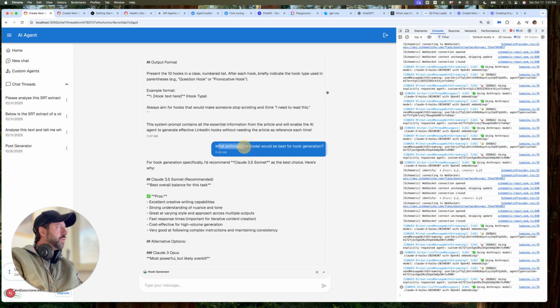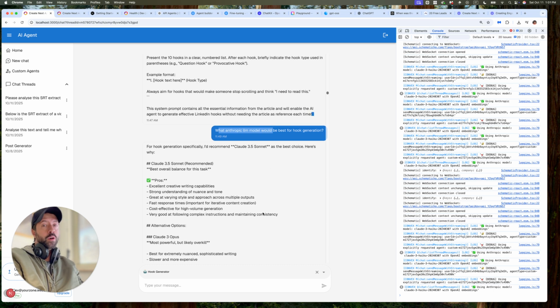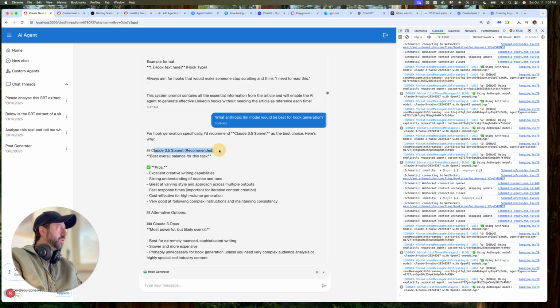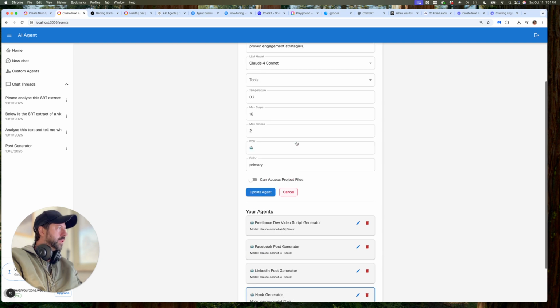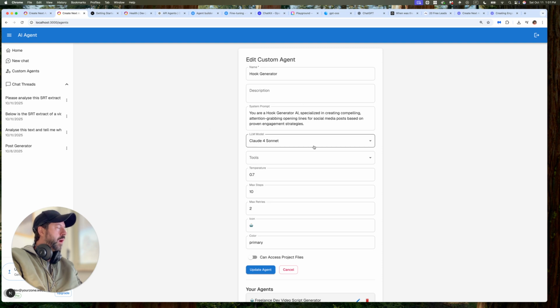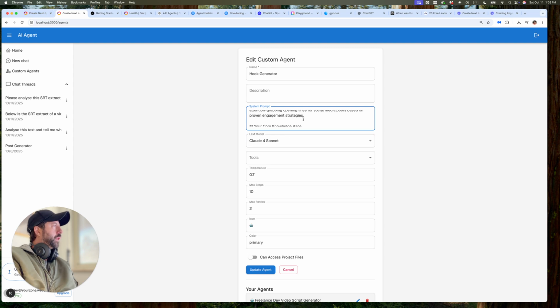And I even asked it, what Anthropic model should I be using for the hook generation system prompt agent, the system agent? And it said Claude 3.5. So then I went over to my custom agents page, and I created my hook generator based on the system prompt. And the model it suggested, even though I'm using Claude 4 right now, there must have been some issue with me using 3.5. So I created the agent, I gave it the prompt it gave me, I pasted it in there, and this system prompt field is really small. I'm going to probably be creating a window all by itself for the system prompt so that I can edit and read the system prompt a little more easily, because this window is really small for editing system prompts.